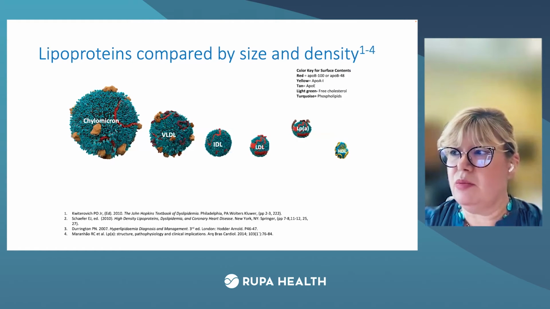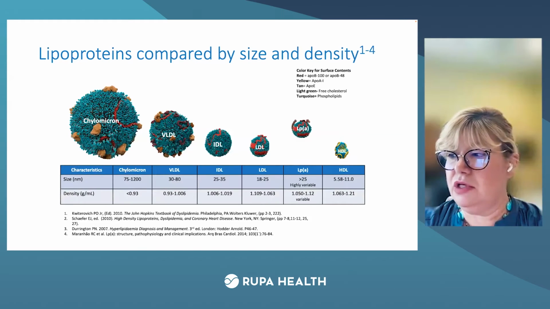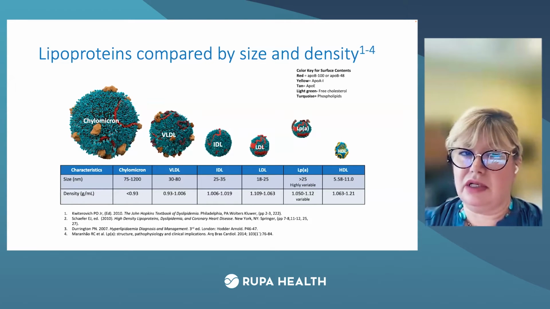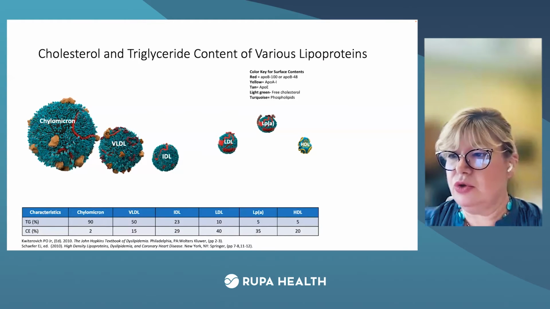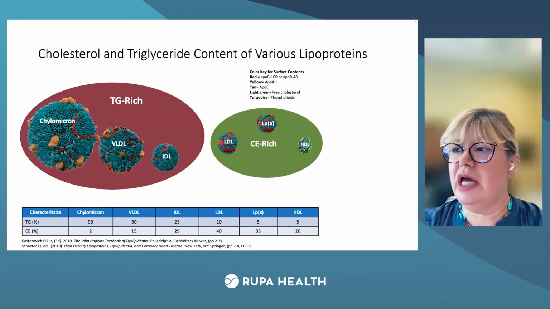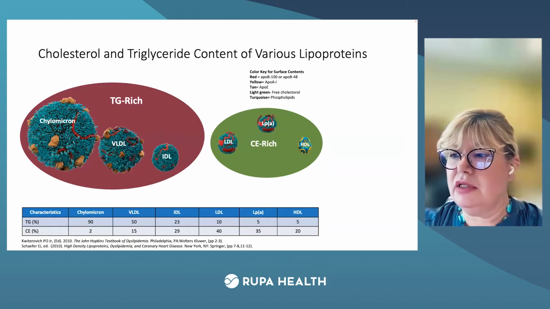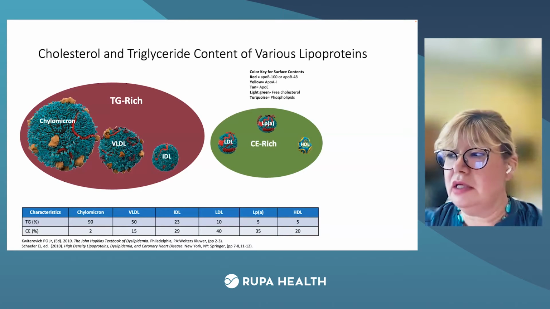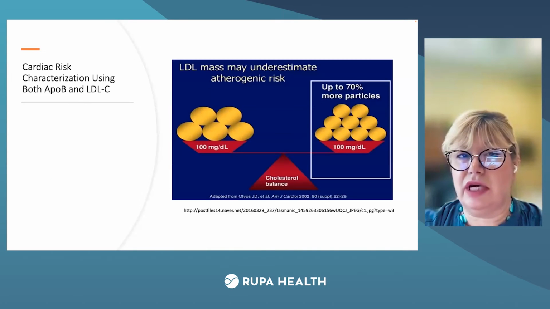Now, lipoproteins vary by size and density. As lipoproteins get smaller and smaller, their density increases. And the reason why this is important is that the triglyceride content of lipoproteins makes them participate in exchanges with enzymes that progressively trim the triglyceride content and enrich the particle with cholesterol esters. Now, it is important to know that in the body, we can group the lipoproteins into two buckets based on their cholesterol and triglyceride content. Chylomicrons that come from the gut, and very low density and intermediate density lipoproteins tend to be triglyceride rich, while LDL, HDL, and lipoprotein(a) are cholesterol ester rich.